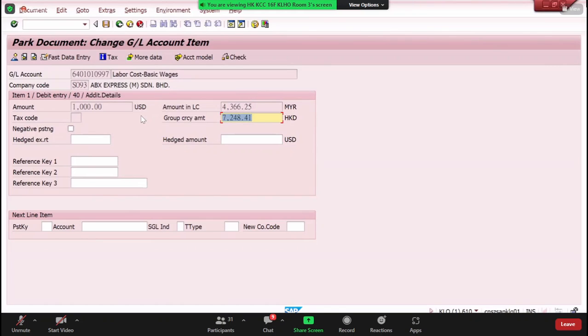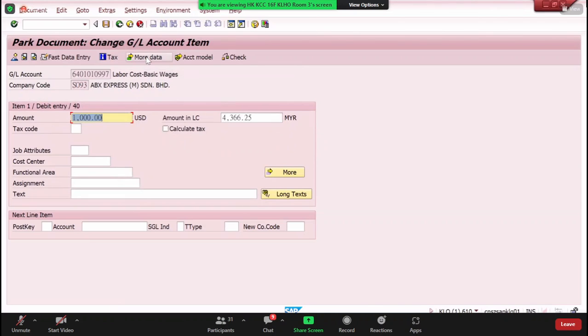System will calculate the conversion from US dollar to local currency, Malaysia ringgit, and this is the home currency. We'll use the exchange rate table to calculate automatically. And then you click more data once again, go back to the accounting entry.